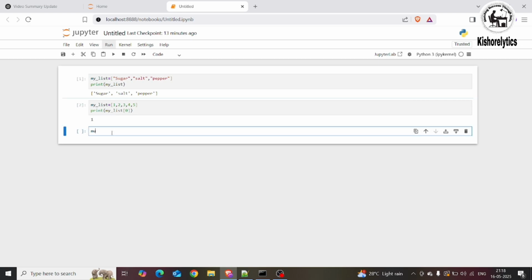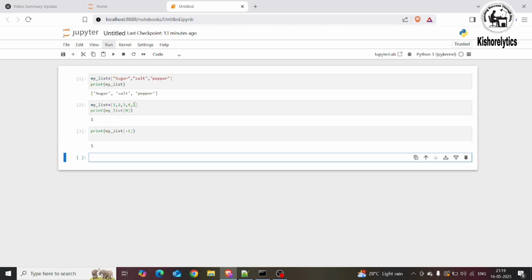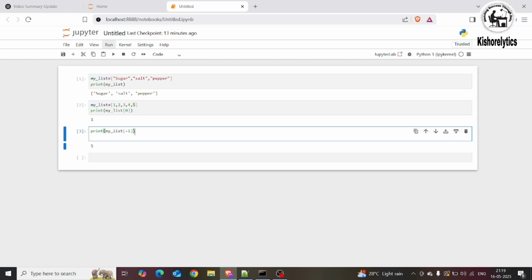If you want to access the last element in the list, that's simple too, right? In Python, let's display with print. If you want to access the last element in the list, it's reverse indexing, and you give -1. Okay, let's try to execute it. Okay, fine. You see the last element is coming. Python allows reverse indexing, and in reverse indexing the start value is -1, the second value is -2, then -3, and so on. So if you want to access the first element, it starts from 0, and if you want to access the last element, it starts from -1.